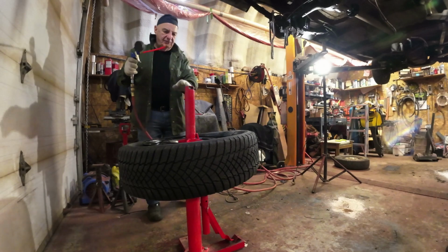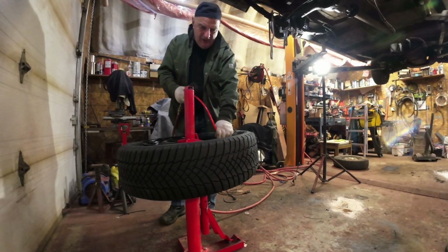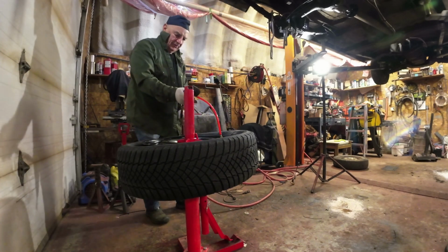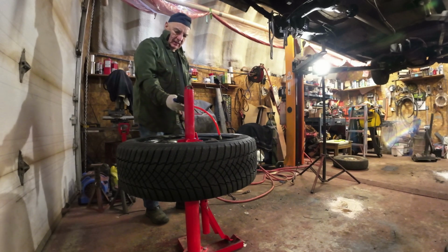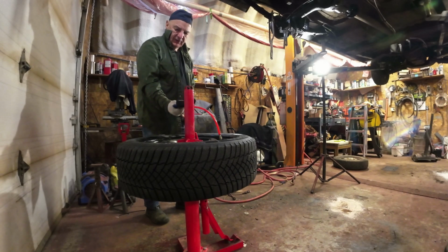But I did run this. Back then, that's what we had for a tire changing machine. Then one year we got a pneumatic one. Boy, that was good. One, two, pop. And the tire says don't fill it over 40 pounds when you're inflating it onto the rim, for whatever reason.